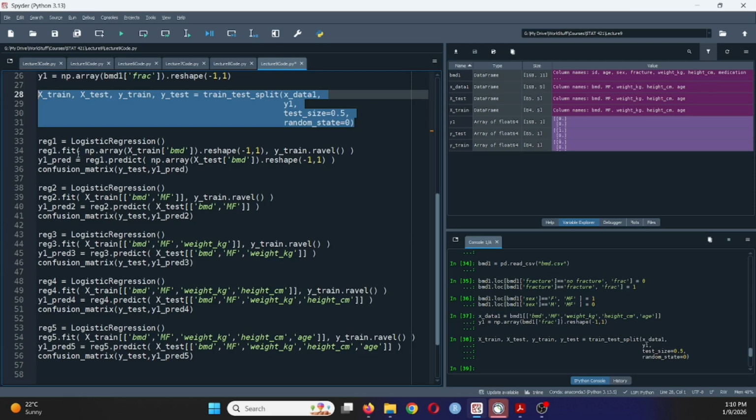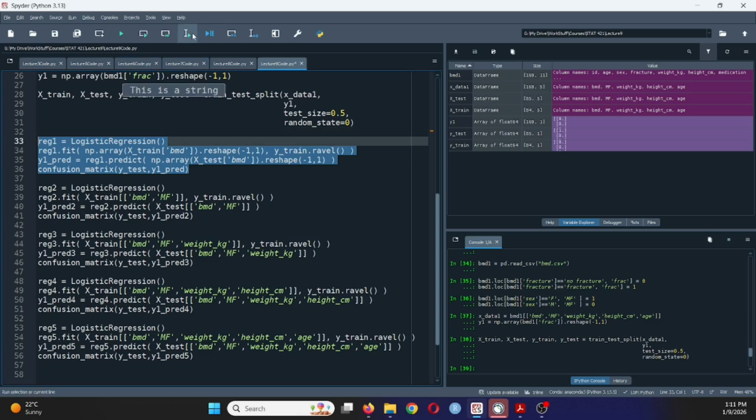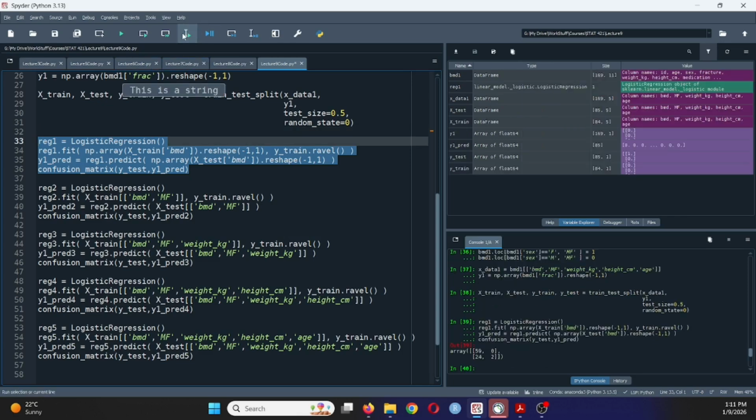All right, so here's regression 1, and here I'm using the NumPy array reshape like we had last time and did above, and I'm going to do the Y train ravel. Then again, I'm going to predict using the NumPy array code or style. But on the ones below, I'm going to change it up a little bit. As I do this, there's a little bit of inconsistency, but the inconsistency is to get you to learn that other people write code in different ways.